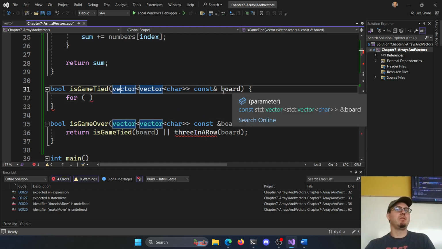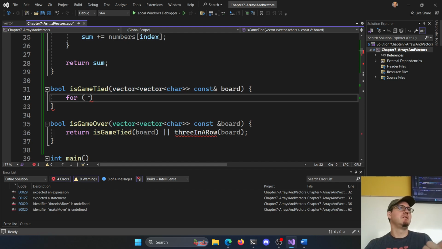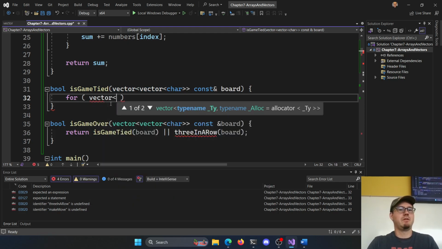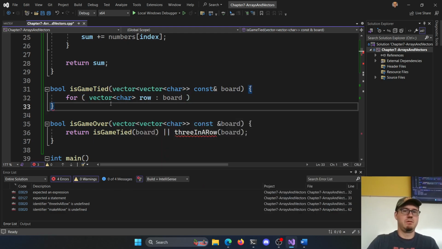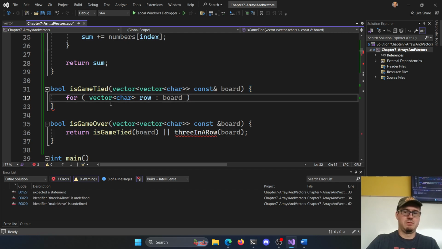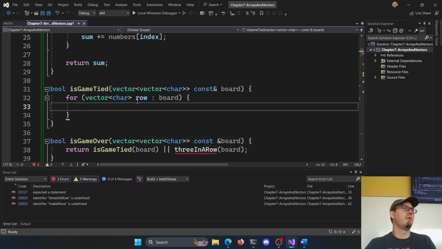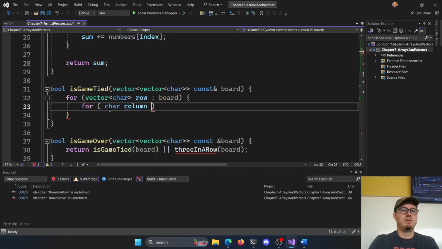So as I loop through the board, I get a vector of characters. So for vector of char called row in the board, I get each row out. Then I can loop through each character in that row, or each column. I can say for char spot, column in the row.